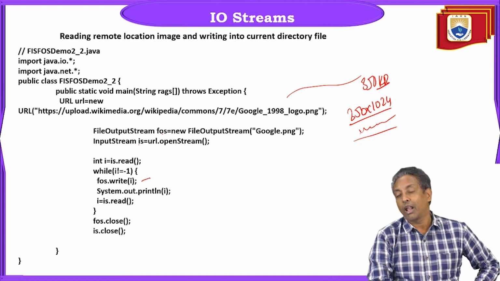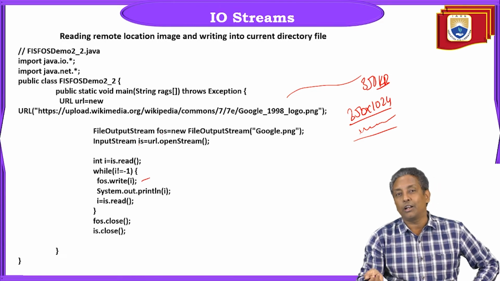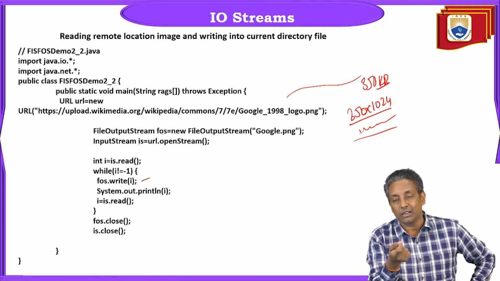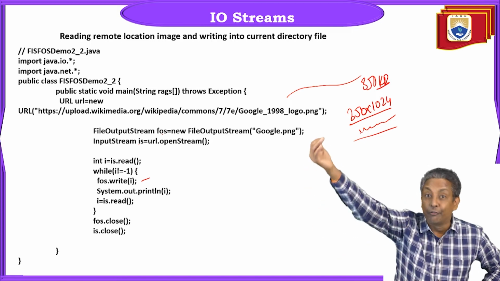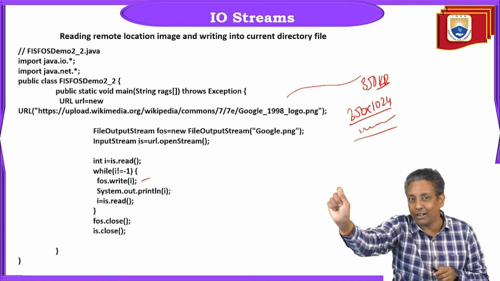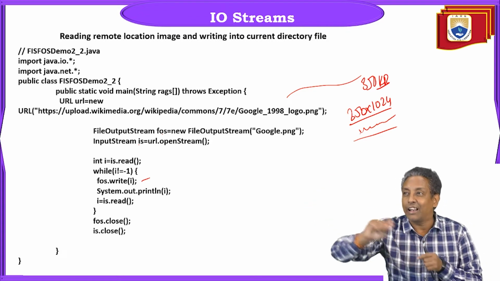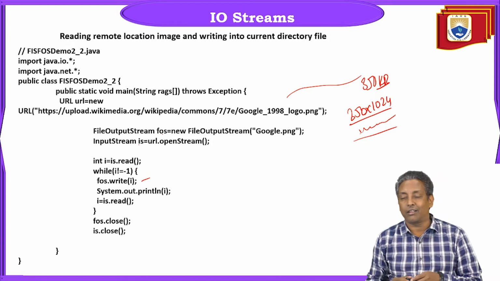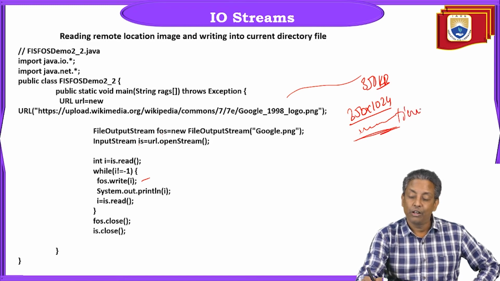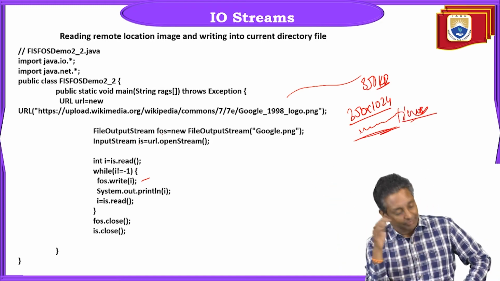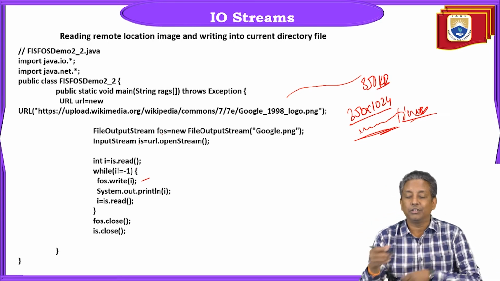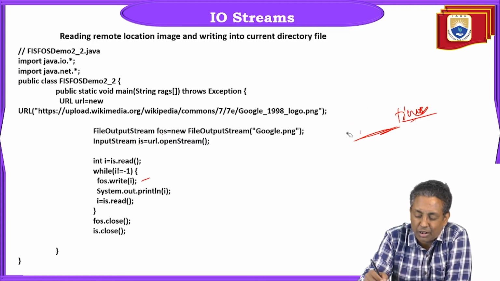one by one from the World Wide Web server and give each character to the file output stream to write. To your file output stream to write into your file, you are giving one byte, one character, whatever it is. One byte you are reading from a World Wide Web resource. Then you go to the internet, fetch only one single byte of that image file, write it into the local directory, again fetch a single byte and write it again. So how much time will it take? 350 into 1024 bytes. Those many times you need to read from the World Wide Web server. See how time consuming and boring.